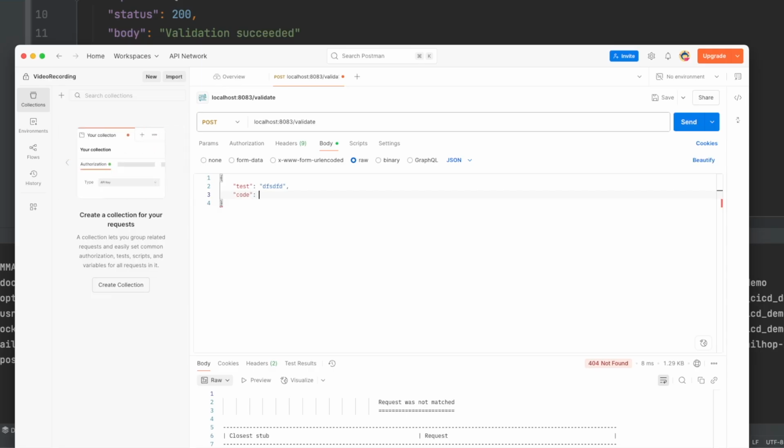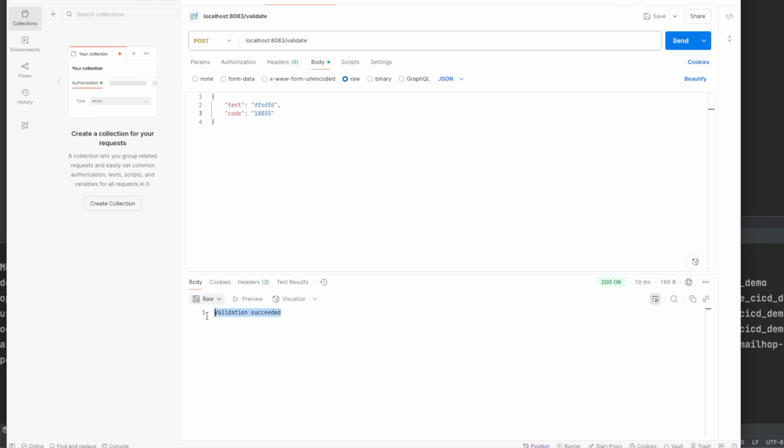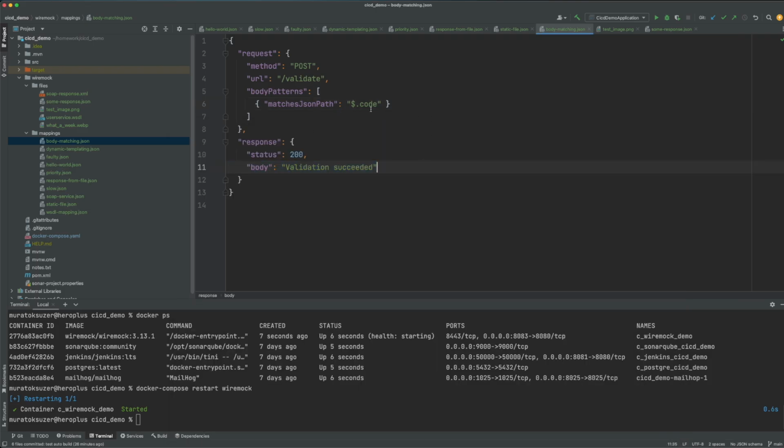Let's add a code field in the body and try again. Yes, after that, the request is matched with an existing mapping and we got the response.